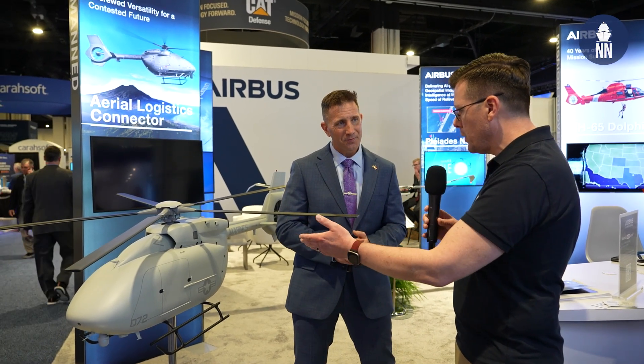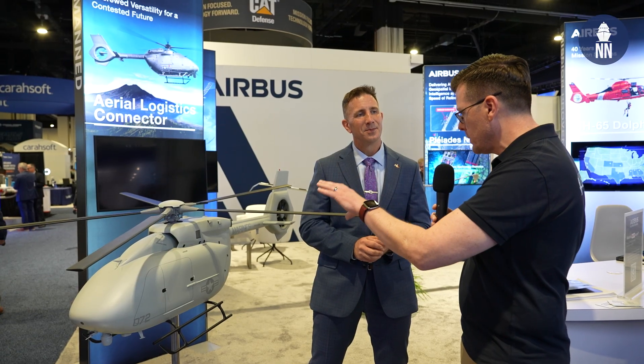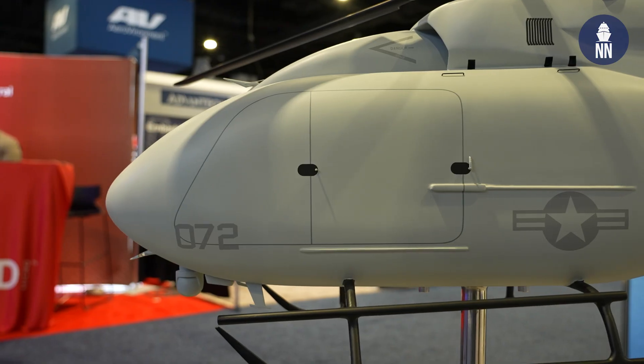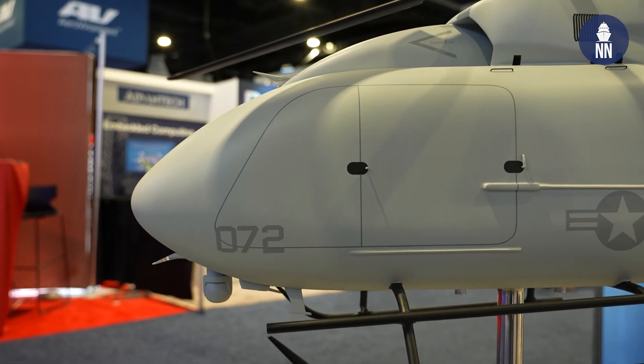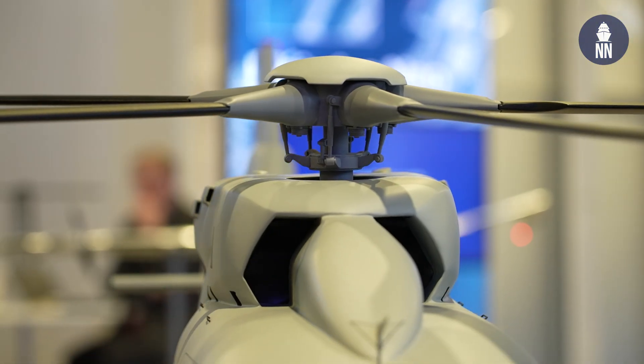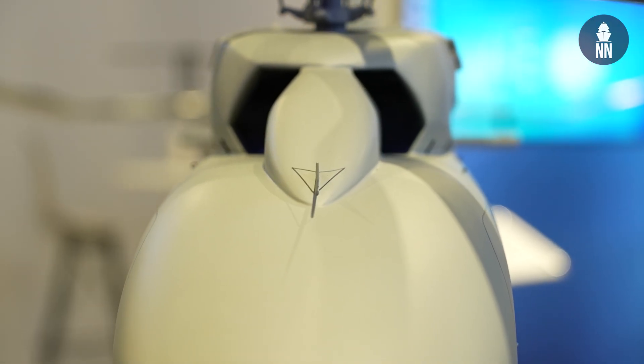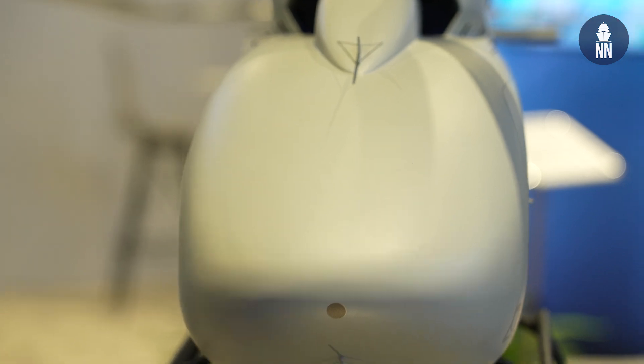There's a large cargo door on the side of the helicopter, so you would carry loads inside the platform. There are key cargoes the Marine Corps has identified as part of their requirements process that modifications have been made to get inside the aircraft. The primary way it's going to carry loads is internally, while retaining the option for external carriage for larger oversized cargo. You're talking anywhere from two to four thousand pounds of cargo capacity depending on fuel load and range.